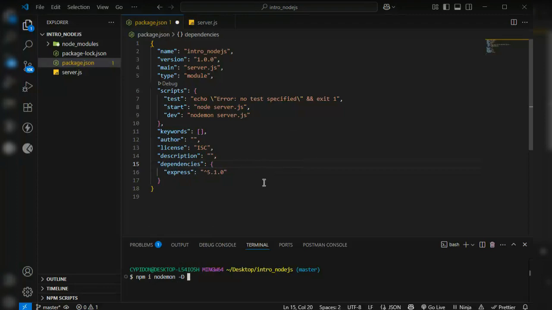When we finish building this application, we are going to deploy it on a server like Render, Vercel, Heroku, and others. At that point, this nodemon is not used again. What the hosting platform will use is this start command here.